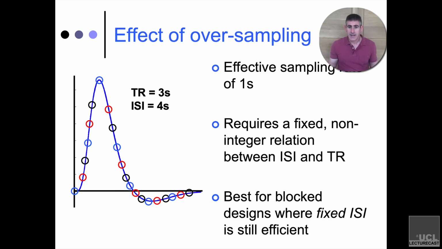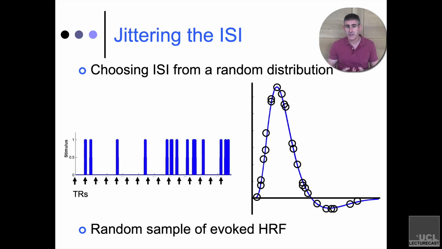The alternative is to add temporal jitter. And that was the alternative that worked for event-related designs in terms of improving efficiency, and it's also going to be the thing that works for improving sampling of the hemodynamic response. If instead of locking the stimulus presentation to the TR, you have them scattered in time with respect to each other, you're going to get a scattered sampling of the hemodynamic response function, which on average will be unbiased, right? So it may be that any individual sampling is slightly suboptimal, but on average, what you get out of this is an optimal, unbiased sampling of the hemodynamic response function.